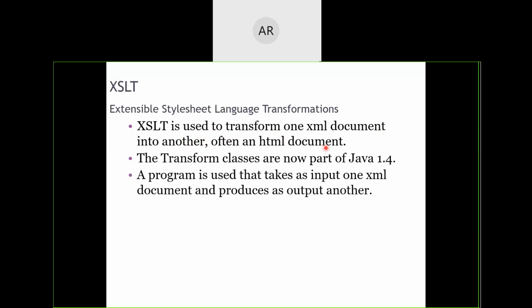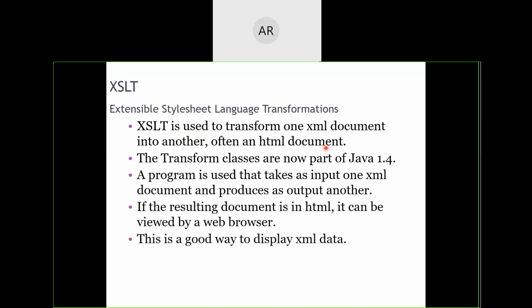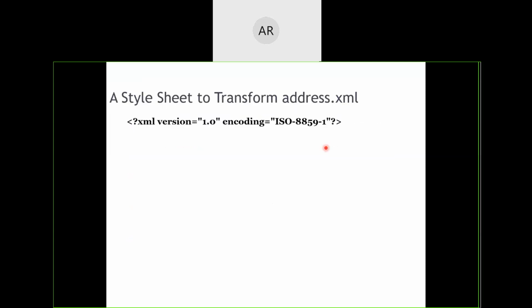I am not going to speak about all the things because it is widely used in Java. So let us try to see how XSLT looks. For XML schema, we wrote xs.